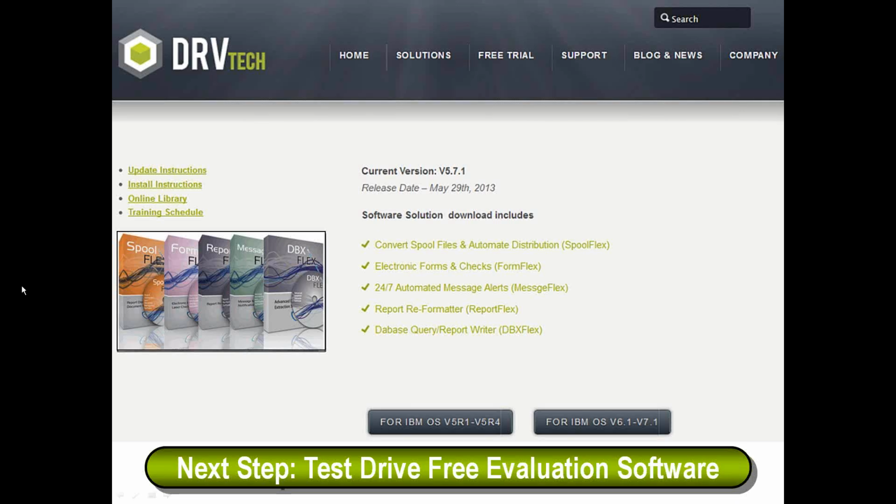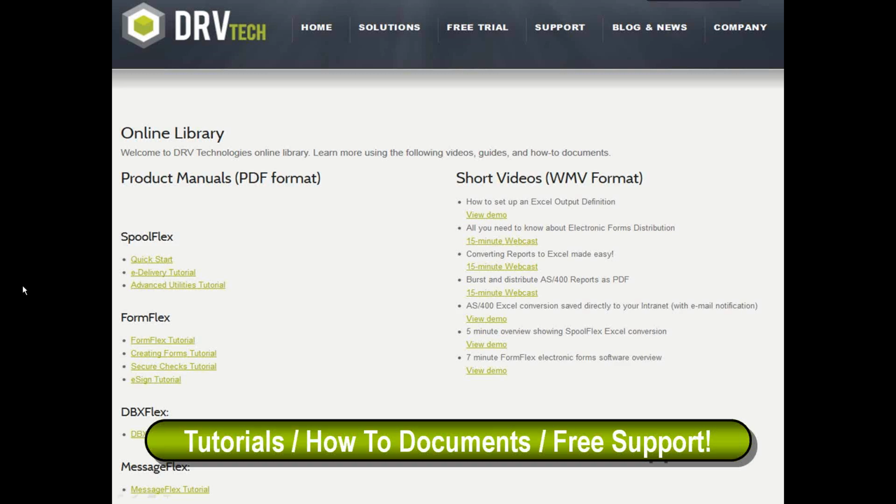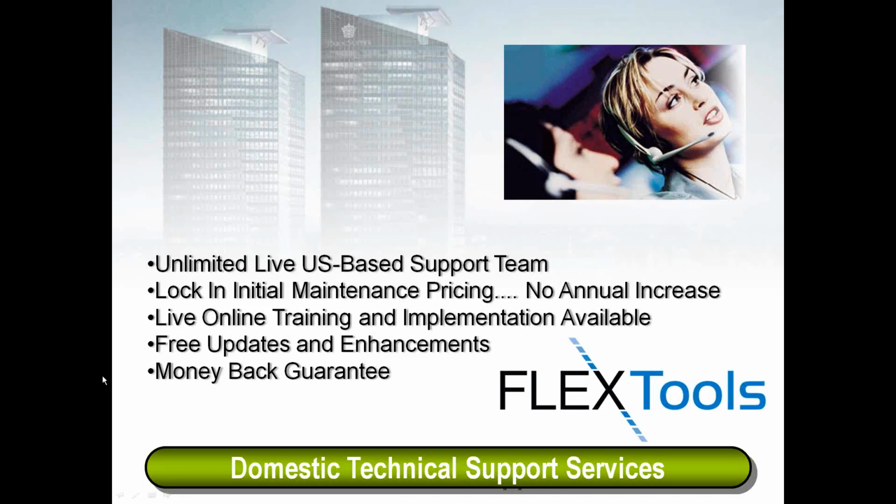If you'd like to take a closer look at system monitoring, we offer a free 15-day trial with free support and technical assistance. It only takes about 10 minutes to install the software, and in less than 30 minutes, we can help you start monitoring your system. With our online library, if you prefer to do it yourself, we have manuals and tutorials that show you step by step how to use our software. Better yet, we provide unlimited technical support to help you set up the software for your environment.